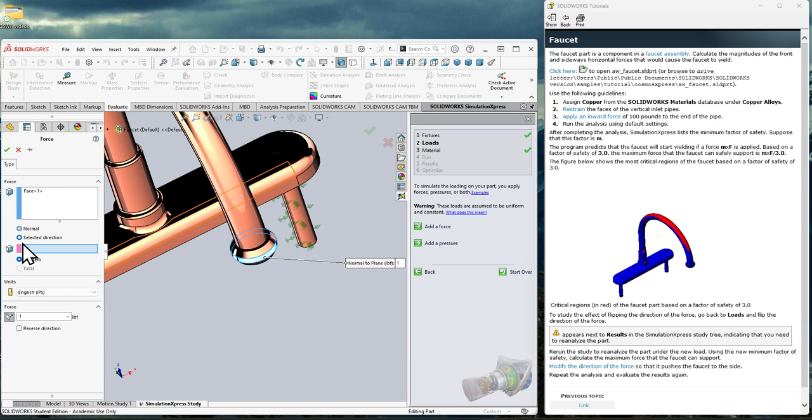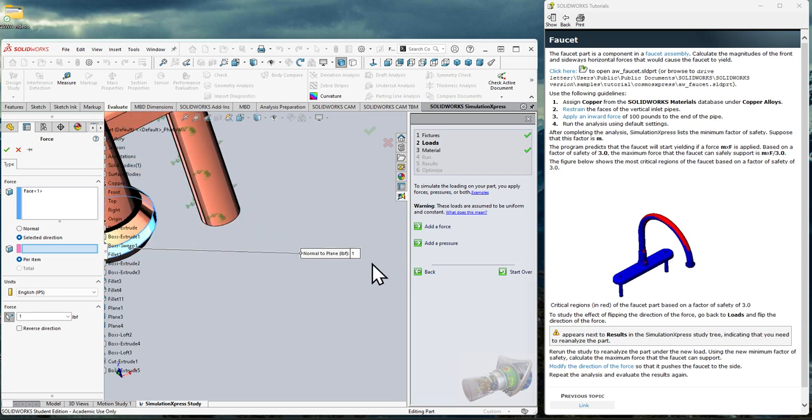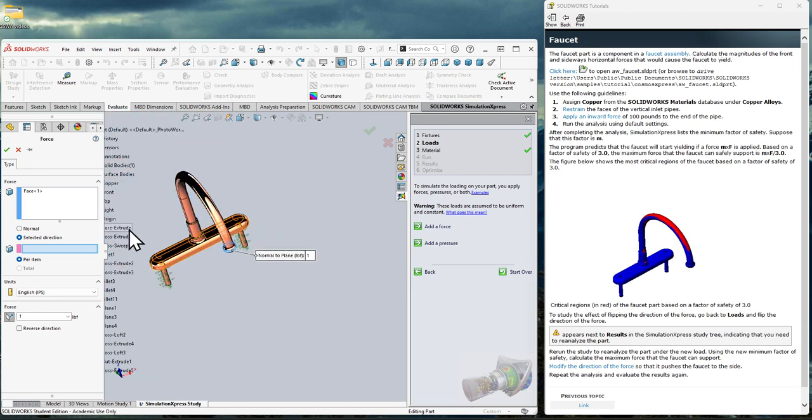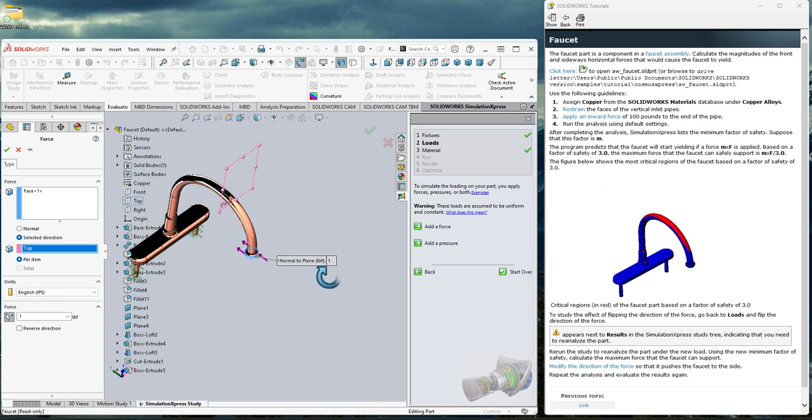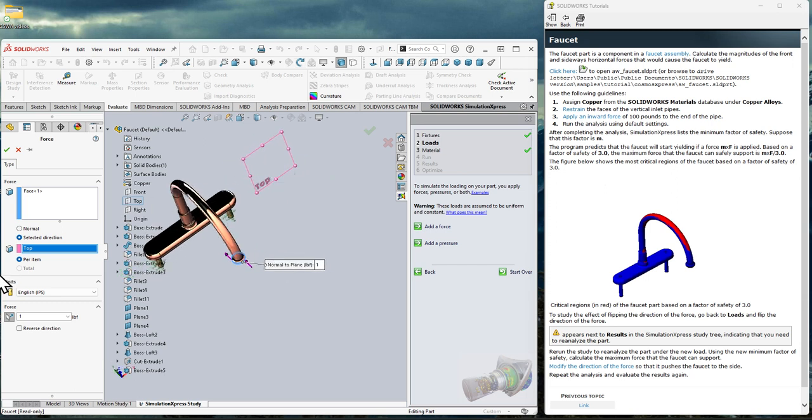What I'm going to do is select from plane. Open up my design tree. Find the plane that makes sense. Zoom out here. So from there, it's an inward force. We're going towards that plane, that direction of that plane. And it wants me to put 100 pounds of force.